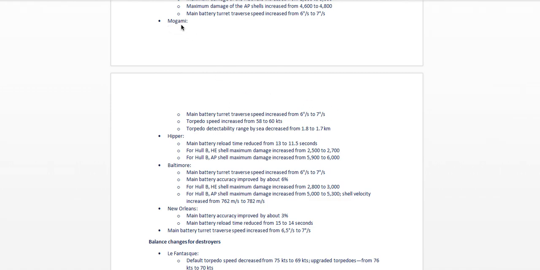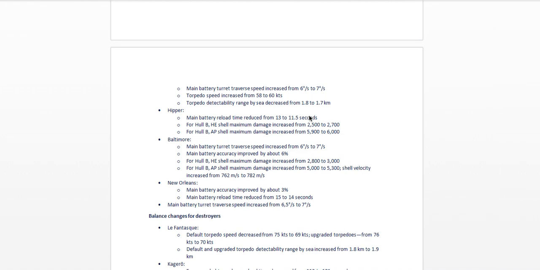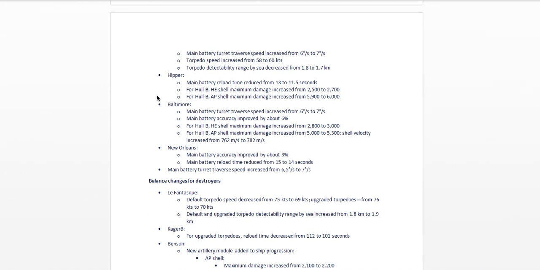Turret traverse is pretty horrible across the board for the IJN cruisers, so this is nice to see. And the torpedoes are going to be a little bit more effective. I like to see that. Hipper. No, this is nice. I love Hipper, but it doesn't fare very well in this meta. Main battery reload time reduced from 13 to 11.5, so a 1.5-second faster reload. You're going to be getting this reload down to about 10 seconds or so with a build focused on it, so that's really nice. I mean, 1.5 seconds is a lot. Like, a lot. And the HE alpha is increased as well as the AP shell. So still remaining the highest alpha AP damage, going up to 6,000. That's pretty crazy.